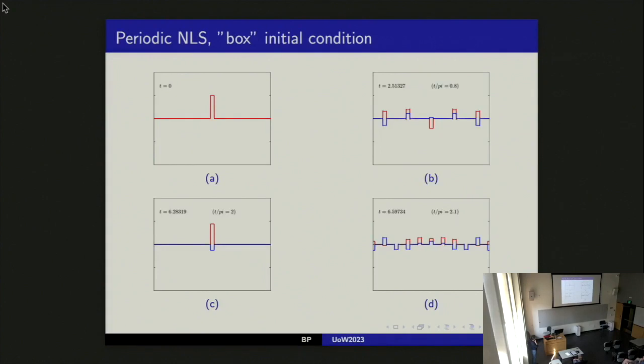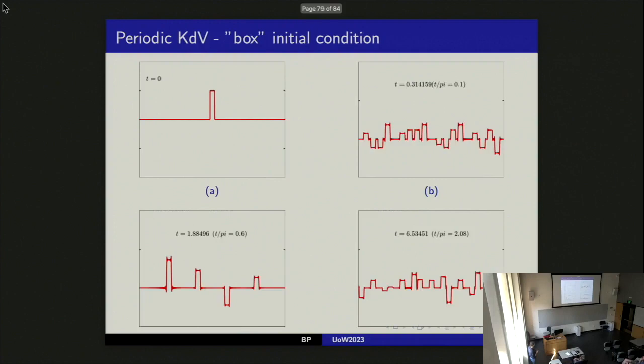And this is for quite a few things. So this is periodic NLS, a box initial condition. And again, here it is the other way around: red is real and blue is imaginary. But when you get different people doing numerics, they pick the colors as they like. So you can see very clearly that there is some revival. It's not perfect. This is some time, not particularly small, so it seems robust. She had very long times for these experiments.